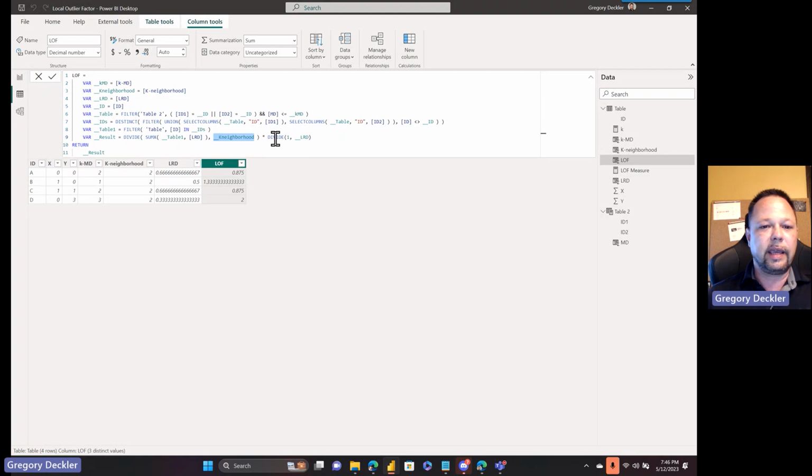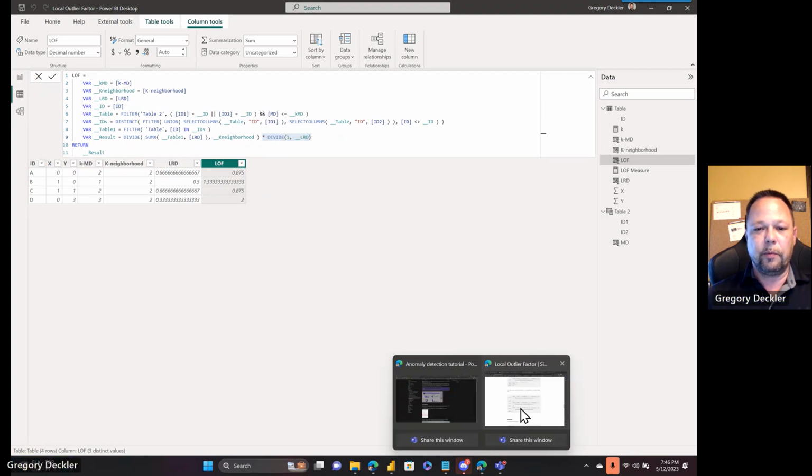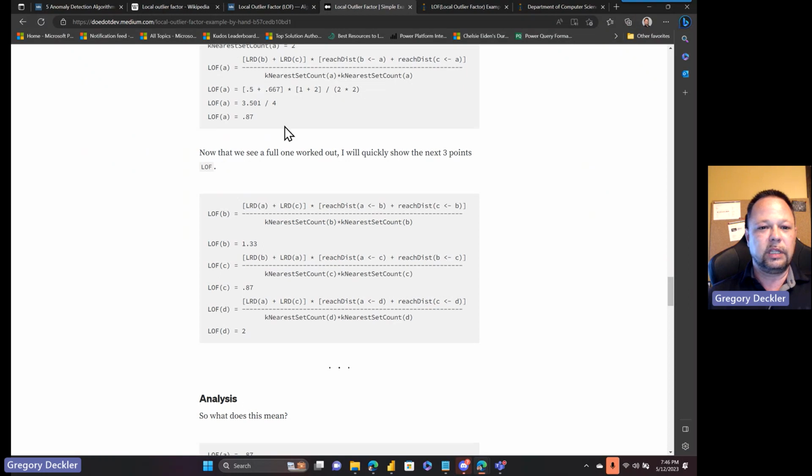And then I multiply that by the inverse of my current row's LRD. All right, and so that gives me this 0.875, 1.333, 0.875, and 2, which again, remember, that's what we received here, 0.87, 1.33, 0.87, and 2.